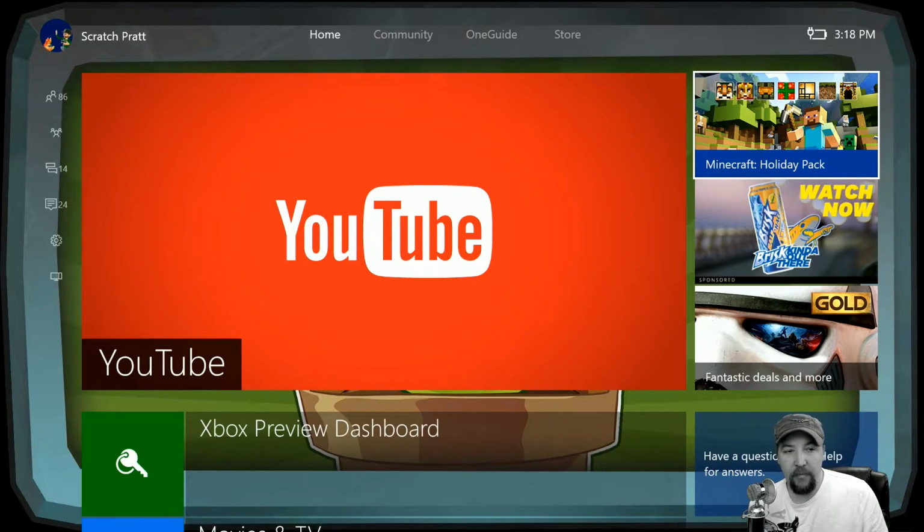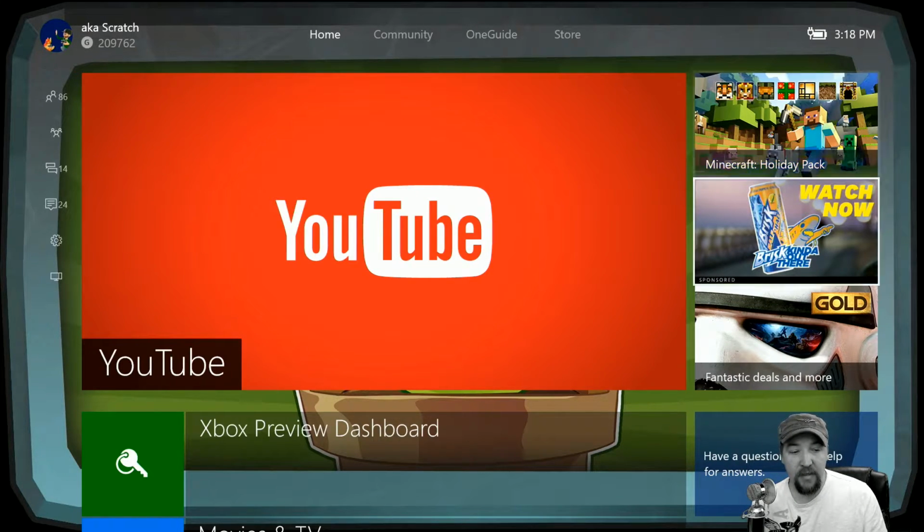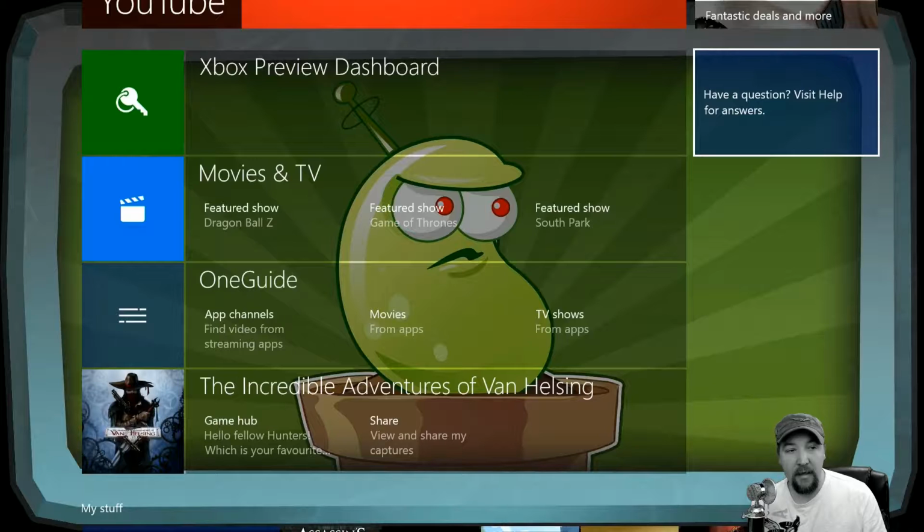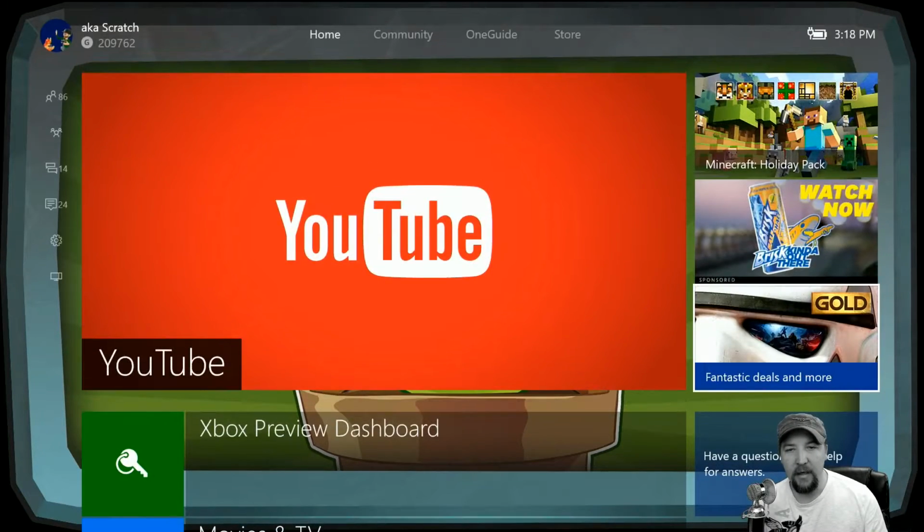It's actually just letting me know there's some stuff I could buy for something I'm interested in. And then there are fantastic deals and more if you're a Gold member. We won't click on these yet. And then I can visit Help for Answers. If you have questions or you're having a hard time, you can press this button and it'll bring up the little help side screen and help you out.